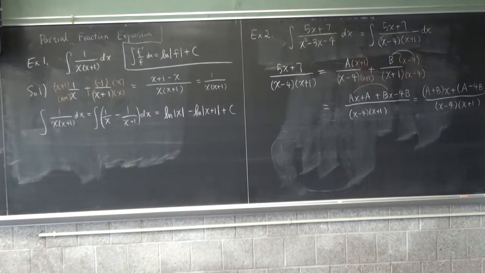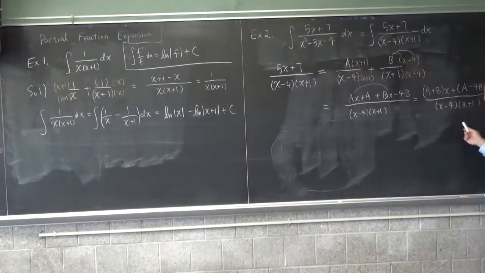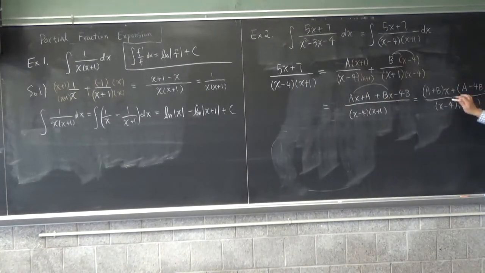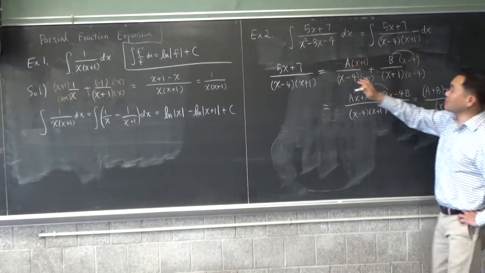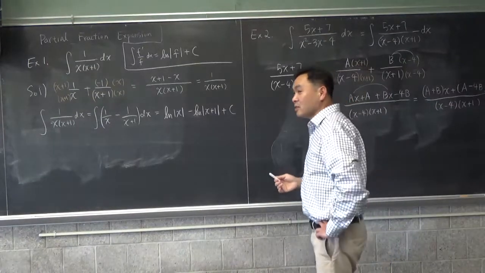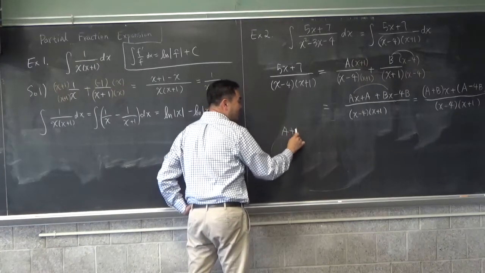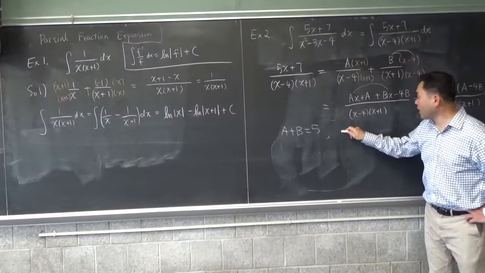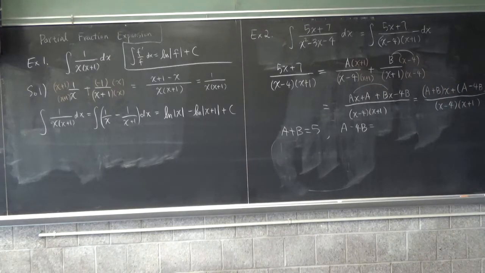Okay. Now you're going to ask, how can this look like what we were given? Now if you compare the two, they have the exact same denominator, same bar for the division, and they have the x, just here's the x, and here's some constant. Therefore, if the following is true, then those two will be equal. If a plus b is equal to 5, right? And if a minus 4b is equal to 7, right?